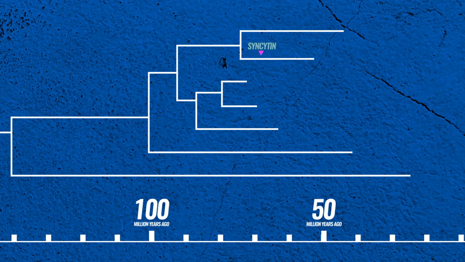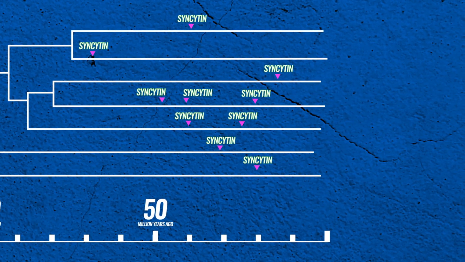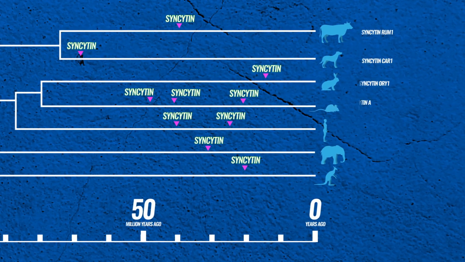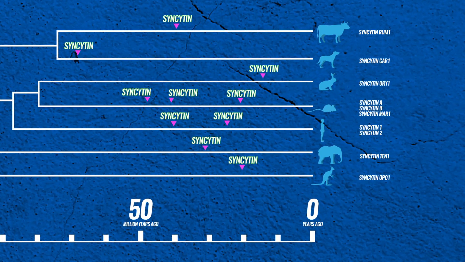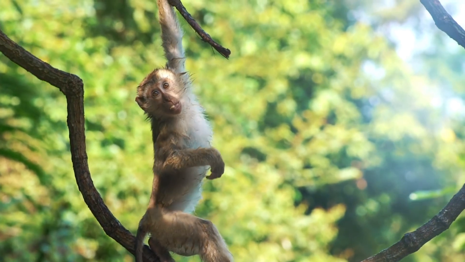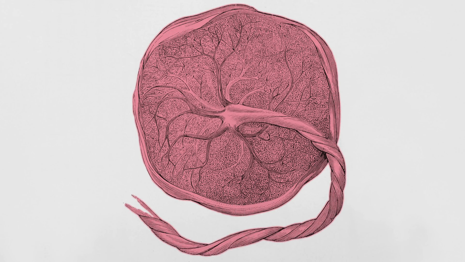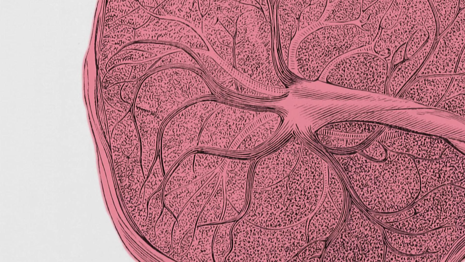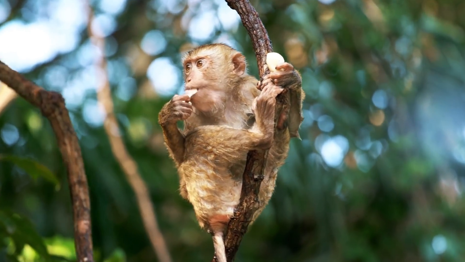Each new syncytin has given the species an evolutionary advantage. With enough time — millions of years — more rare germline infections leading to virus gene domestication have taken place, giving mammals a variety of syncytin genes. This model is supported by findings like the NVV syncytin, a domesticated ENV gene that seems to be crucial for placental formation in old-world monkeys like macaques. The gene is found in the human placenta as well, but has lost its ability to fuse cells together — the human NVV could be a syncytin gene that has been replaced in humans by syncytin-1 and syncytin-2, but is still functioning in old-world monkeys.